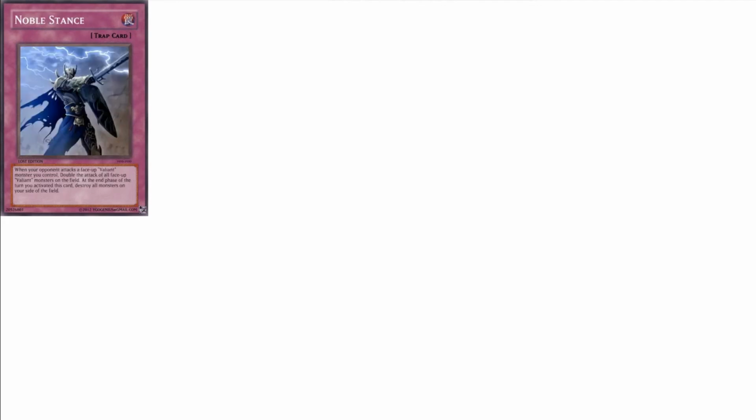Noble Stance. When your opponent attacks a face-up Valiant monster you control, double the attack of all face-up Valiant monsters on the field. At the end phase of the turn you activated this card, destroy all monsters on your side of the field. This is basically just a limited removal.